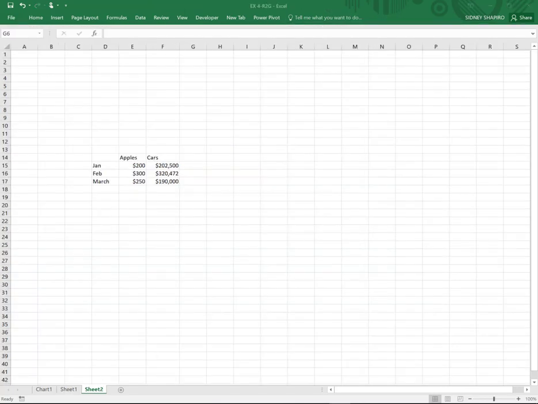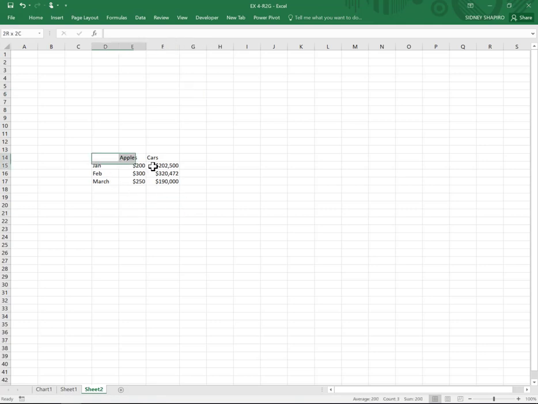Okay, next we're going to do a really simple example of how to look at two really different numbers but put them on the same chart. So in our store we sell apples and we sell cars, like apples like the fruit. So $200 of apples may not seem like a lot, right? But that's actually many apples, but maybe we sell luxury cars, so we only sold 3 cars, right? But that equaled $200,000.